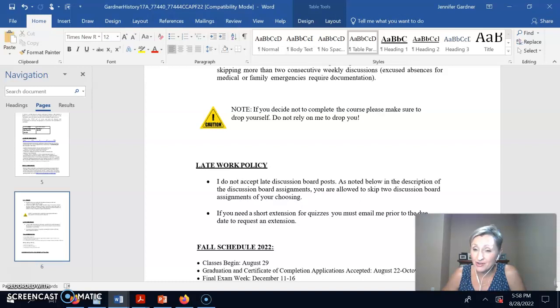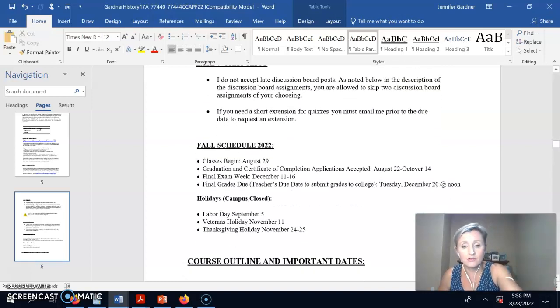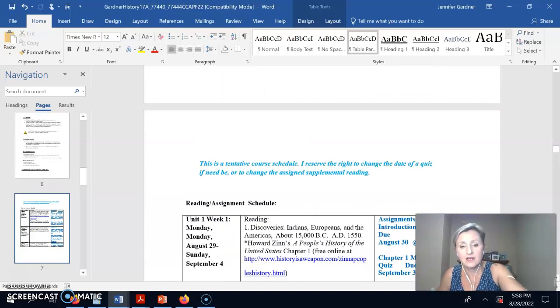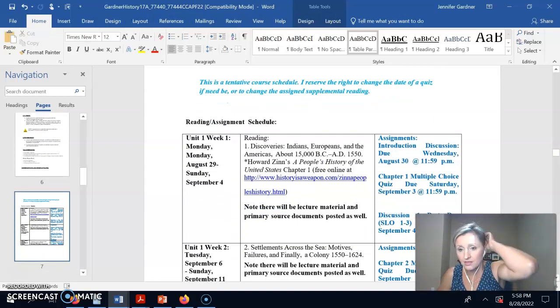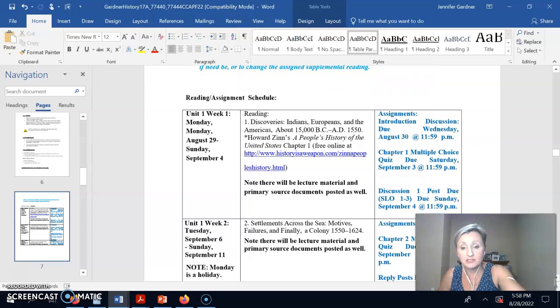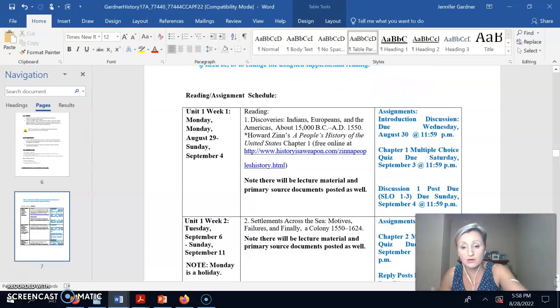The next section of the orientation will go over the syllabus and the basic outline. I was having some problems with it not formatting correctly, and so I just put an extra link to the syllabus in that next section. So you can go through, you can look at all the holidays, and then underneath there I actually have the schedule for the entire semester per week. So what is due on what days.